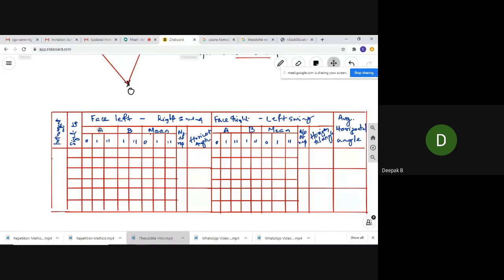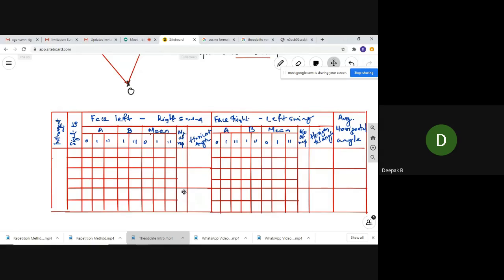Okay, and then beneath that there is A and B, that is A vernier and this is B vernier. Beneath A you have to give a column for degree, a column for minute, and a column for seconds. Beneath B, the degree part is not necessary. You can just have two columns, one for minute and one for seconds. In the mean column, again there are three sub columns, that is degree, minute, and seconds.